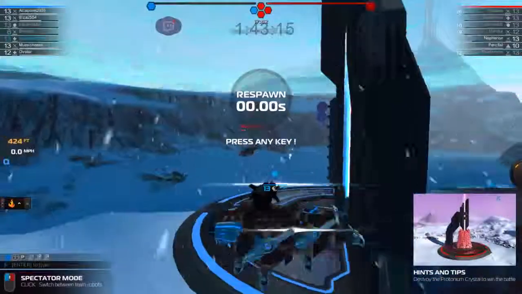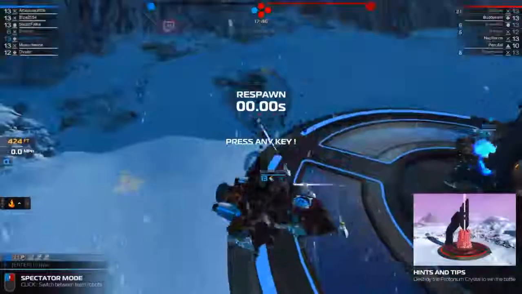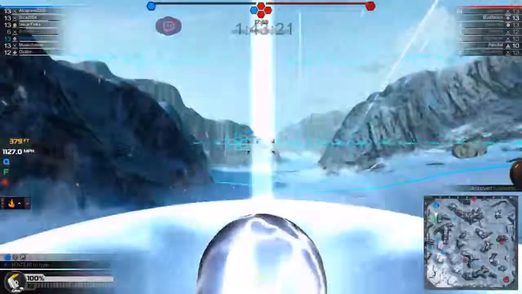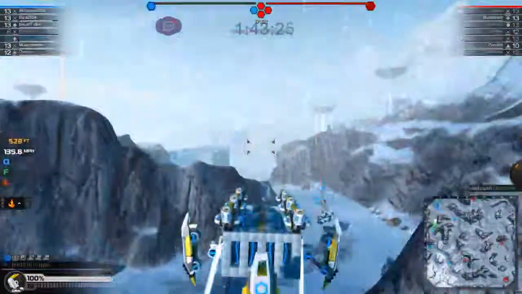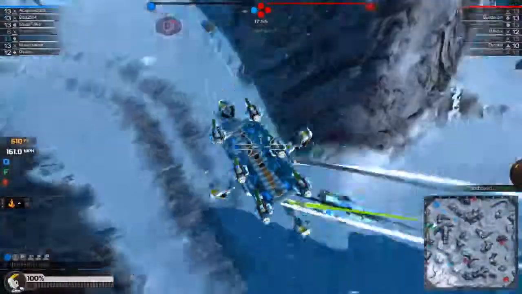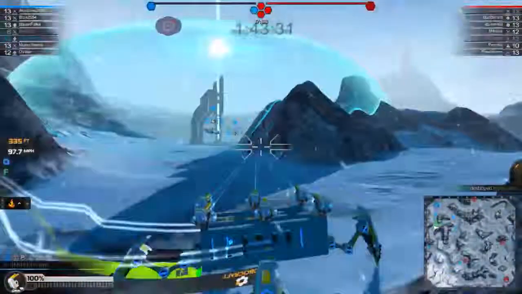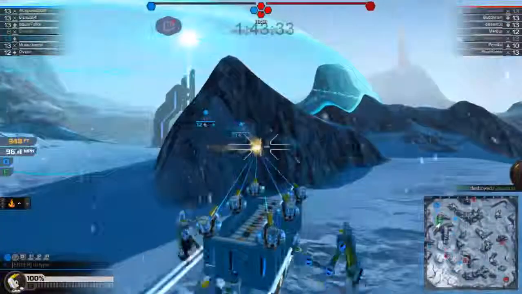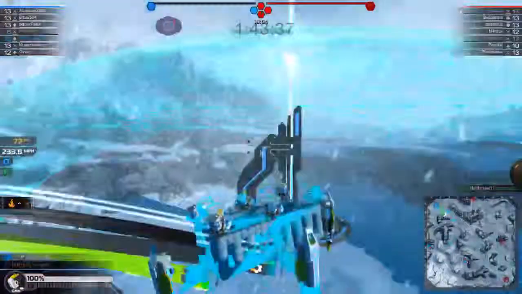Your fusion shield is now active. That was cute. Alright. Hello, healer friend. Come on. Here I come. Medic copter spotted. Your left fusion tower is under attack.